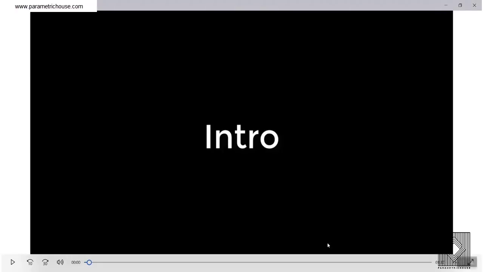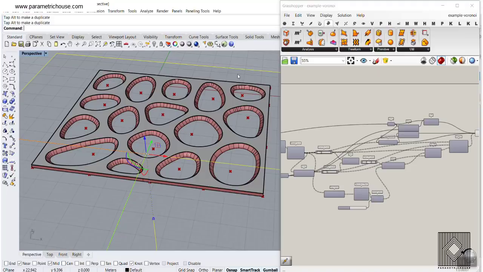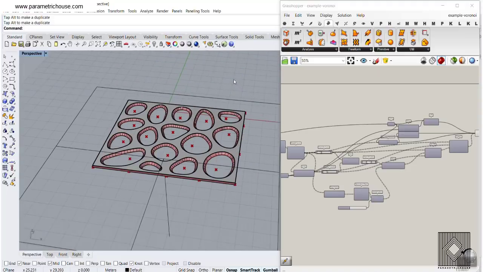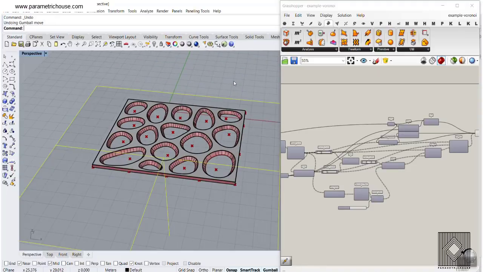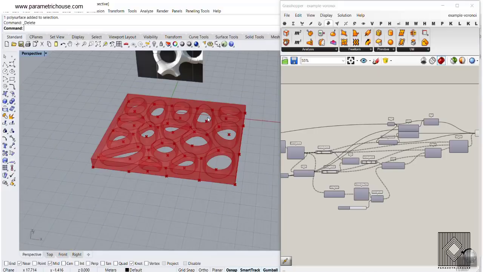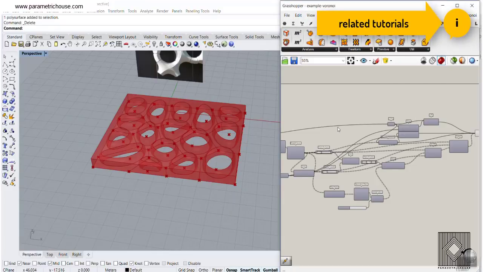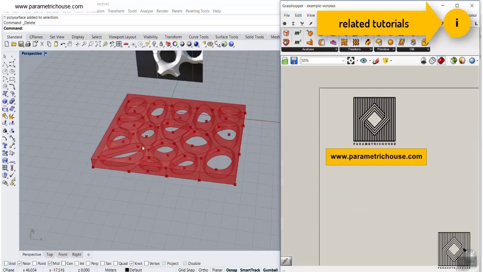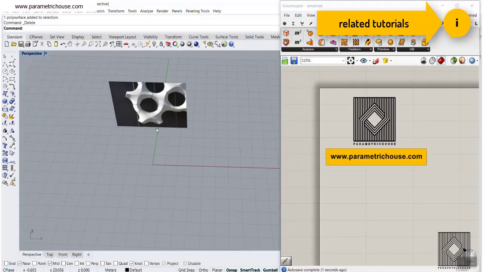Okay, so this was the video, and let's just go into the Grasshopper section. I'm going to make this as easy as possible because we're going to take some steps. You can also watch some video tutorials which are related to the Voronoi diagram and producing Voronoi in Grasshopper, and know more about it. Okay, so let's just get started and start from scratch.